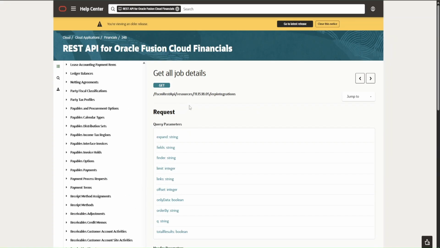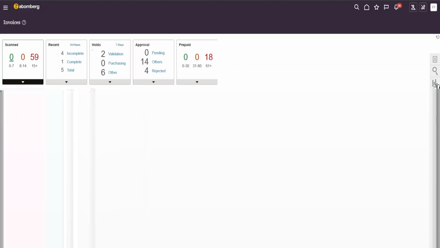If you want to use one, this is the branch where your API is defined. Before this path, you have to provide your cloud application base URL. Since this is my cloud application, I will provide this base URL along with it, and the rest will follow.